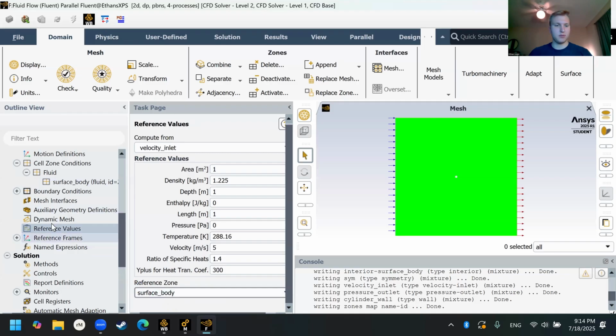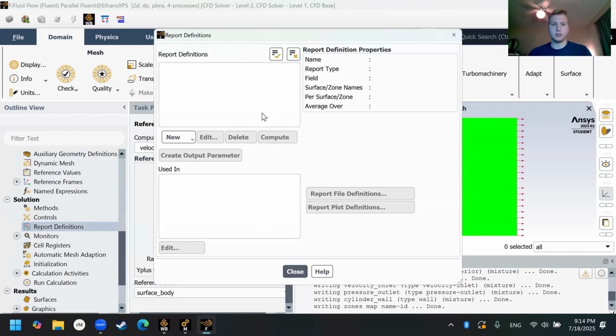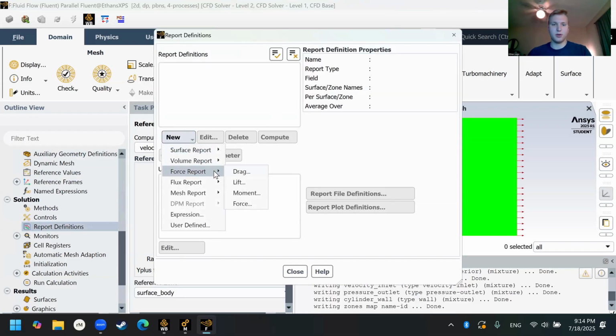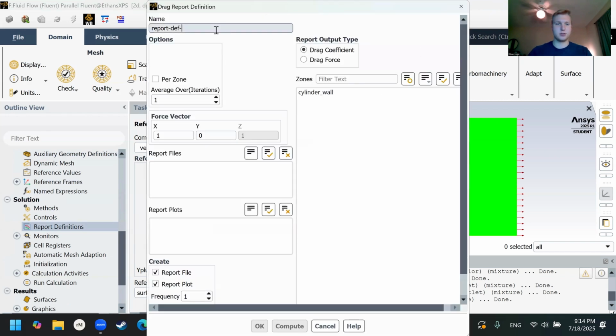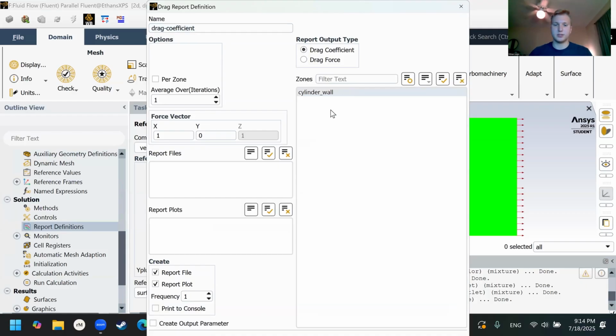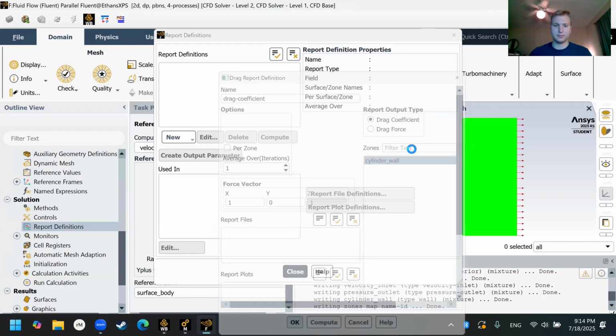I'm going to choose surface body for reference zone. And once again, I'm going to go to report definitions, create a new drag report with our drag coefficient, and selecting the cylinder wall, and clicking OK.